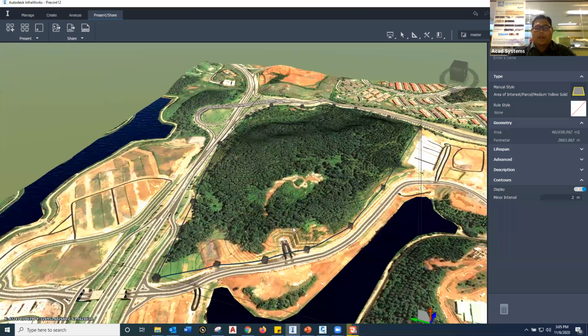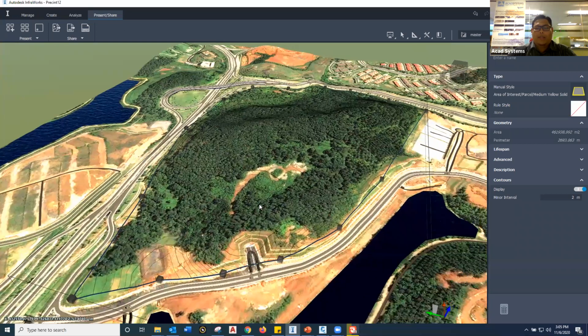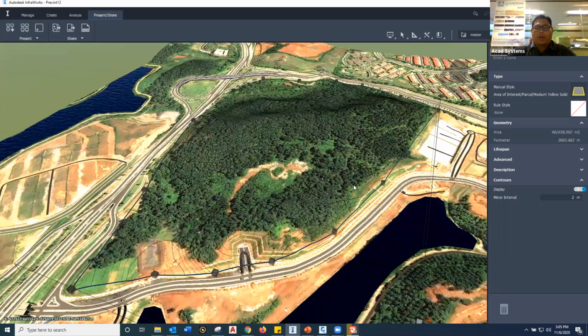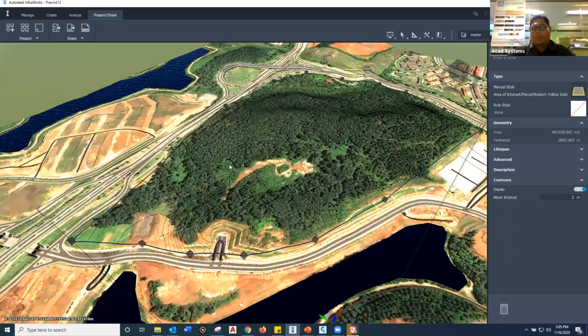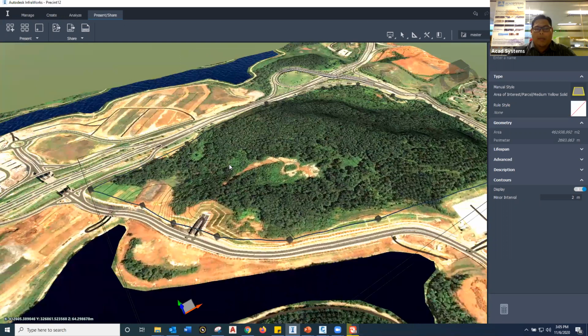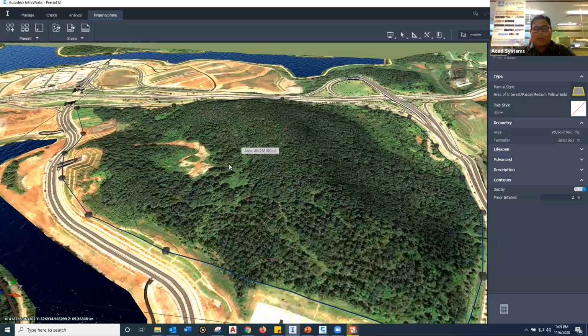First, you will see the actual data captured by the satellite, supported by Microsoft Bing, and the roads are all gathered from the OpenStreetMap.